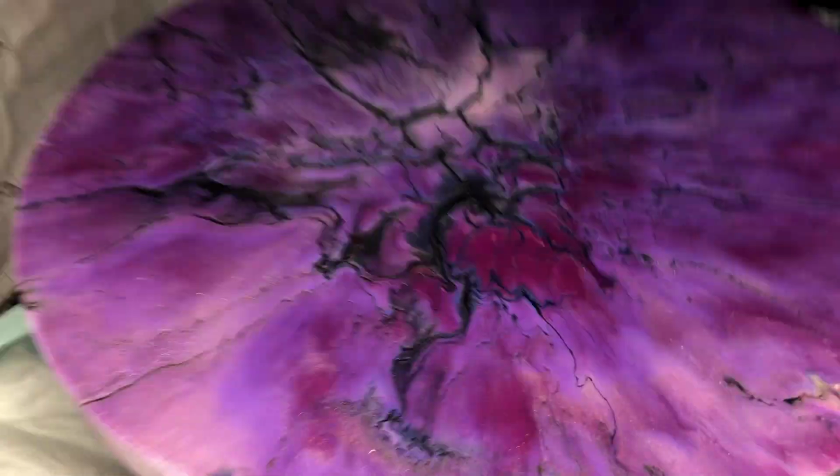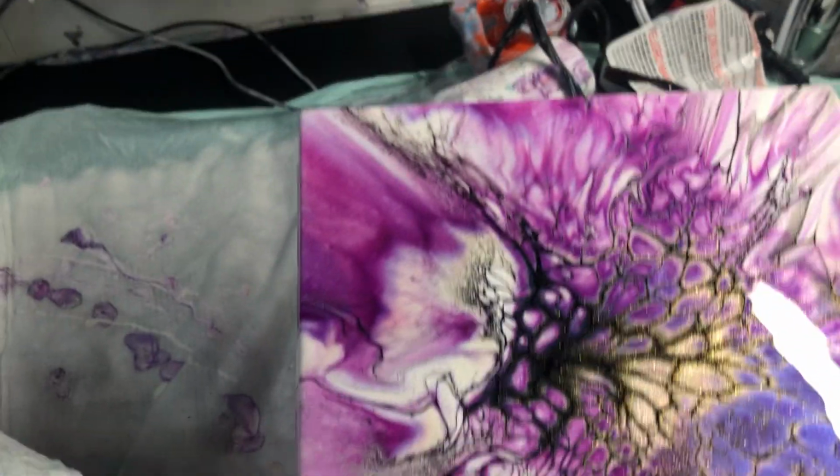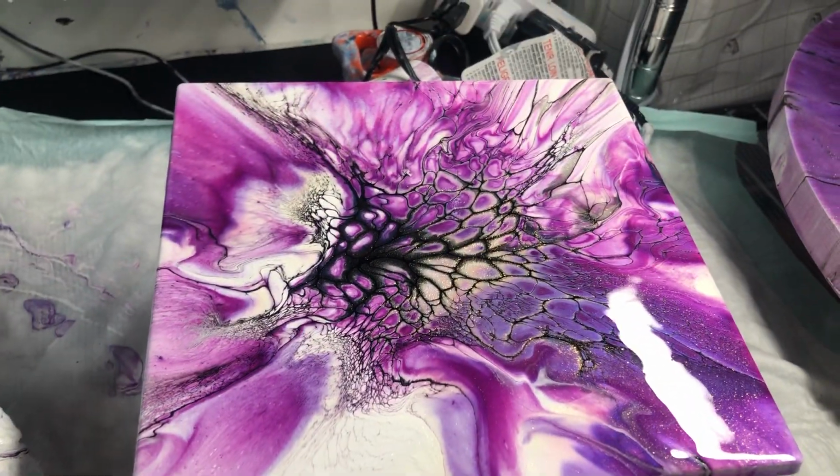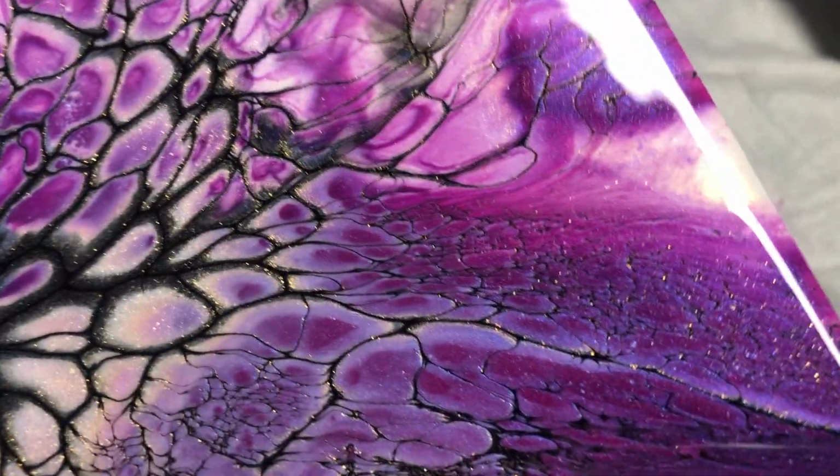Okay, so that's the one from earlier. And that's the reverse colors of this. So I really like this. It actually lightened it up quite a bit doing it reversed. I love that section with all the multicolored cells.